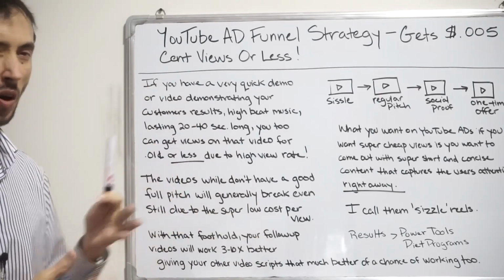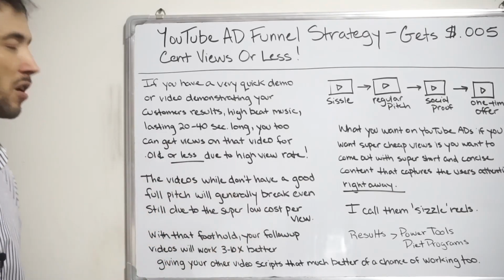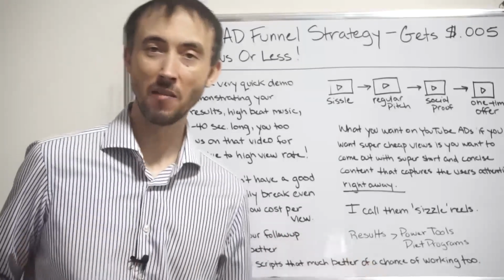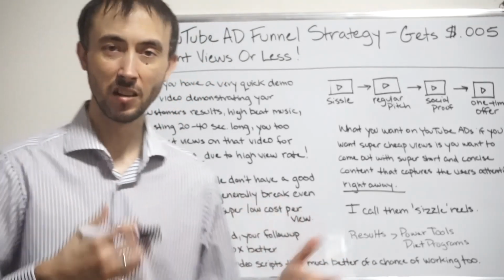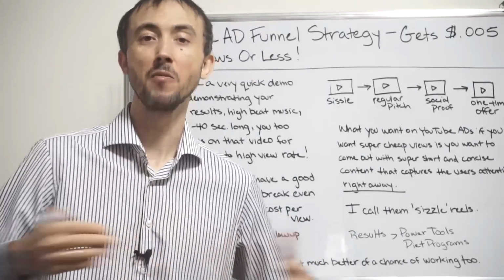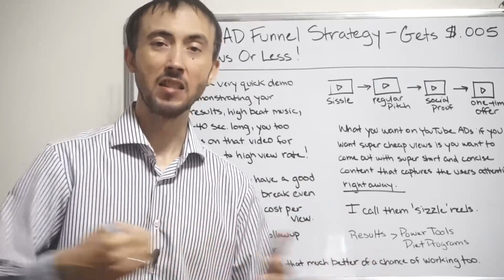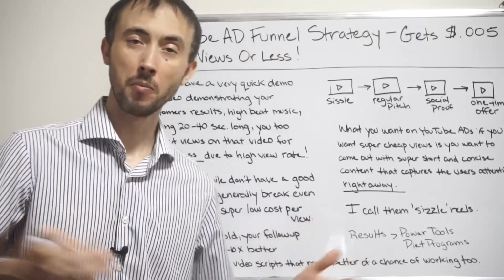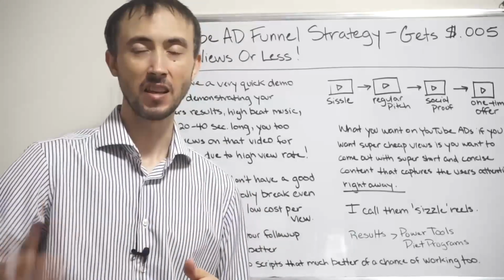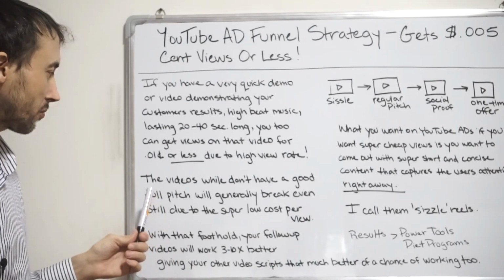pairing that with something that's 20 to 40 seconds long, you too can get a cost per view on your videos for less than a penny each, and get 90% of the people to watch that video all the way through, because it pretty much matches exactly the type of video that people would watch if they're going to watch one. If they're going to watch an ad, the type of ad they would actually want to see. It actually is helping them, and it's put in a way that's as least boring as possible, which is the main thing that gets you the results you're getting on this particular strategy.